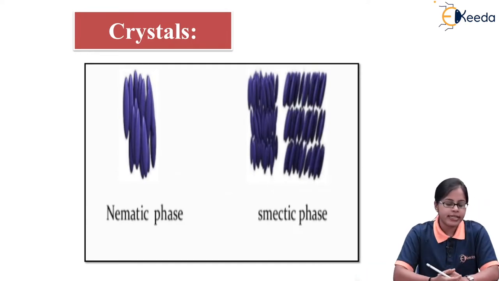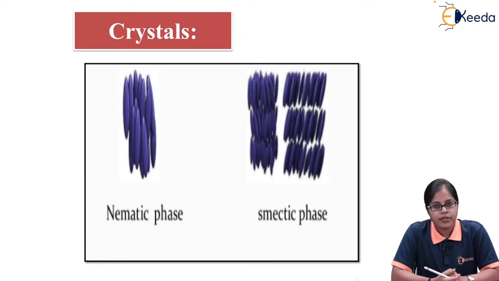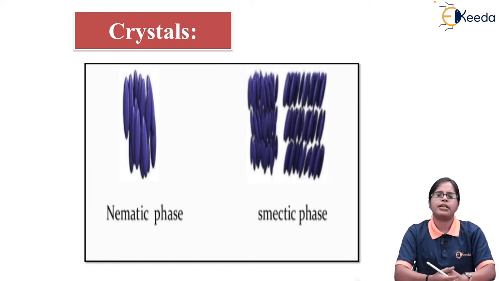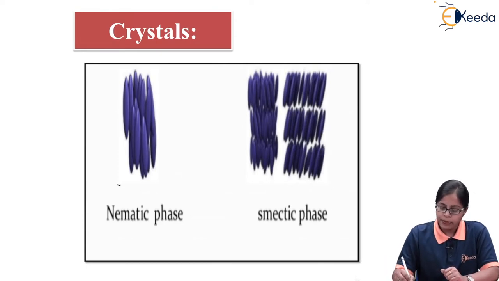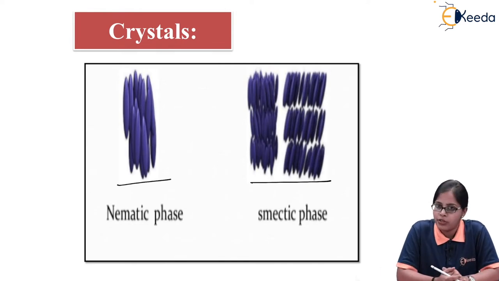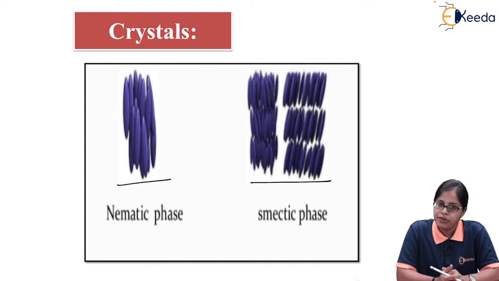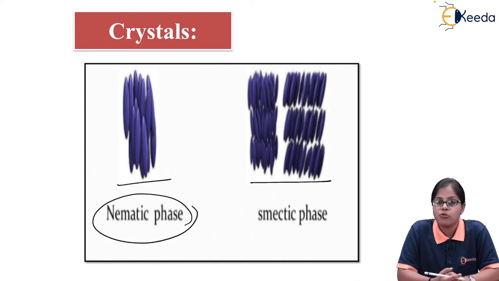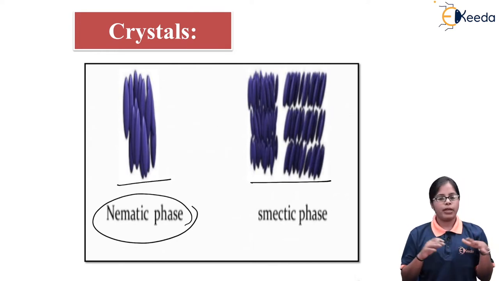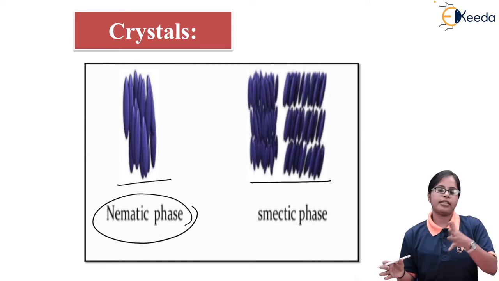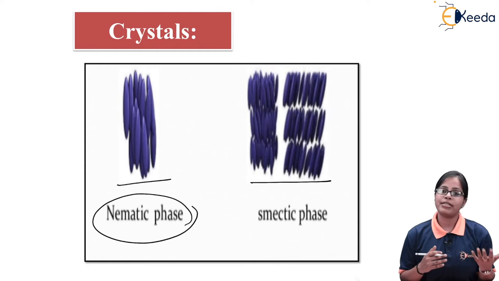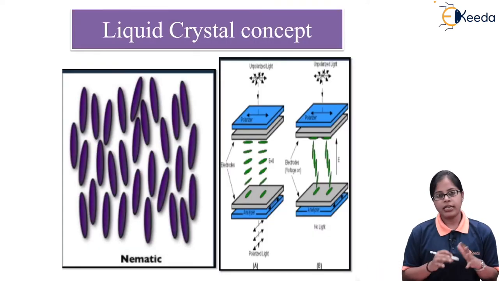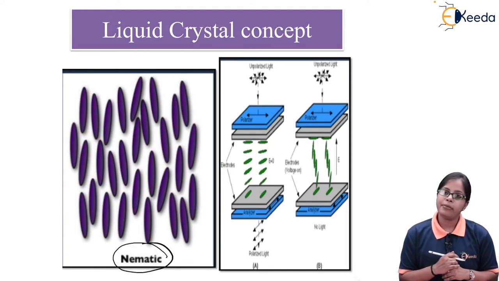Coming to the crystals used in LCD — the most common types used in liquid crystal display are the nematic phase and smectic phase. But out of the two, the nematic phase is most preferred. Whenever we make an LCD, we prefer nematic phase crystals, and most particularly the twisted nematic phase crystals. Liquid crystals are a phase of matter which are in between solid and liquid — they flow like liquid but have orientation like crystals.